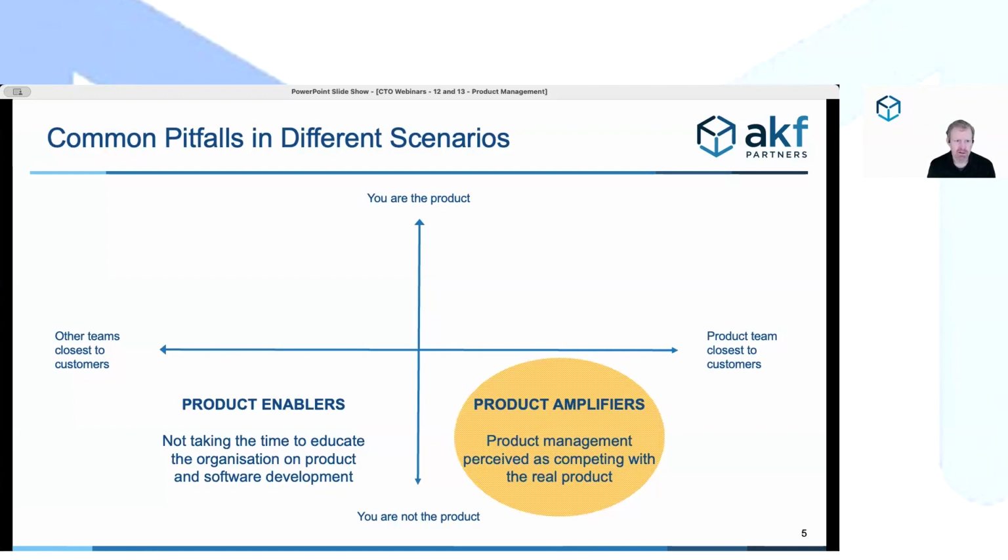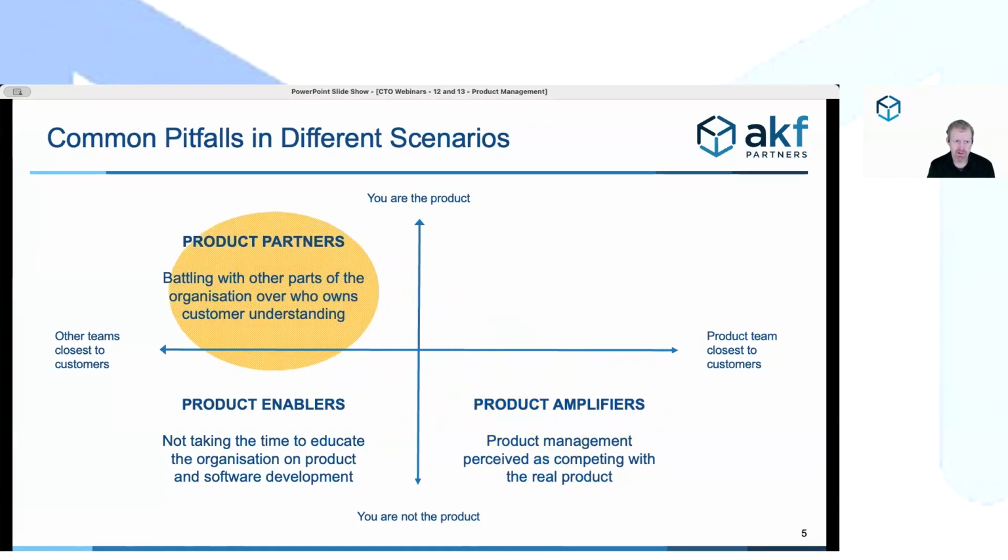But when she went to the Guardian, a leading newspaper in the UK and actually a global brand, the emergence of the digital team was perceived as competing with the news team. So this is where a lot of this IP came from. So you'll also have to delineate how product management helps your core service of whatever you're trying to deliver. In the top left, what we see are turf wars.